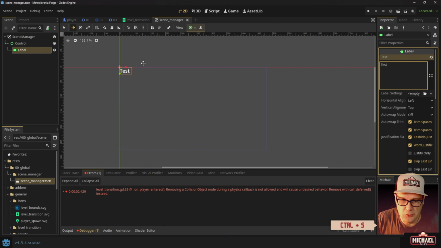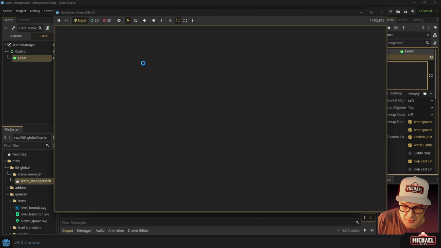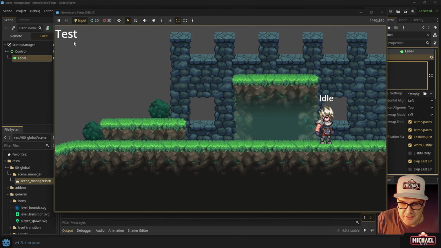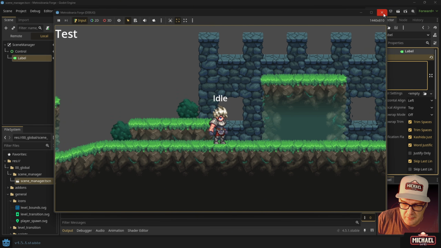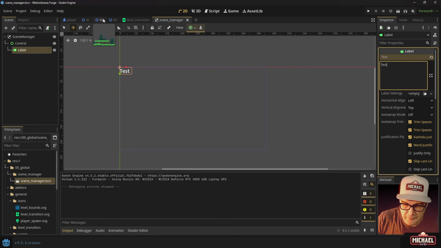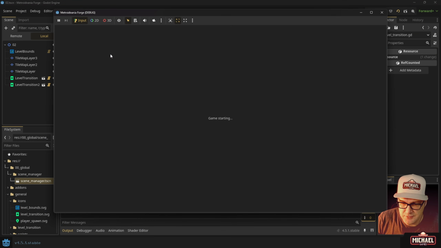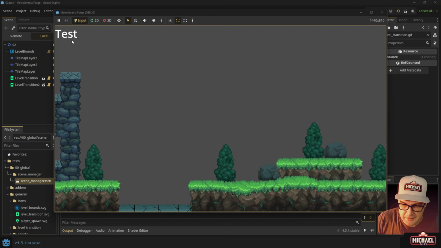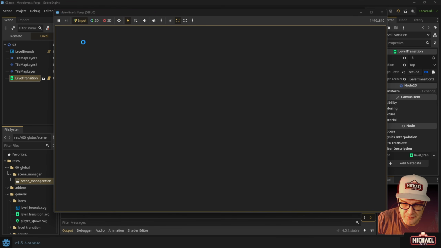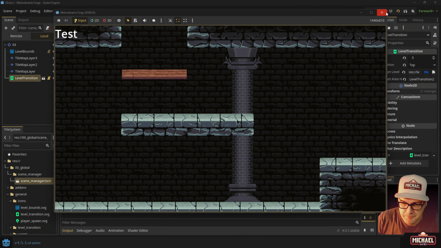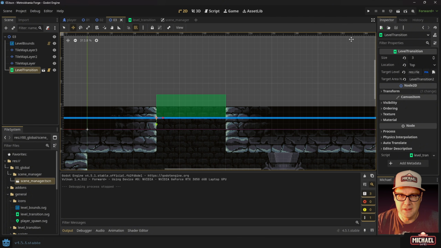We'll look at this a little bit further, but for now, let's just run our game and test it. You can see it says test up there. So even though I've never added this scene anywhere, it's there. In fact, if I run just scene 2, right, there it is, test. I can go to scene 3 and I can run it with F6 and it's going to say test. Okay, so you can see how that node, that scene that we've created is just going to be loaded with our game. Okay, cool. First step done.